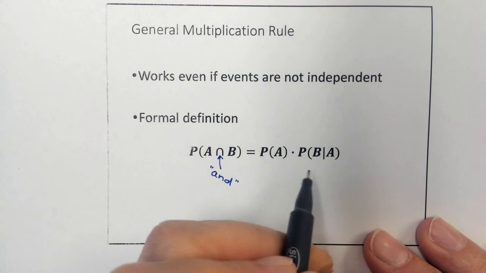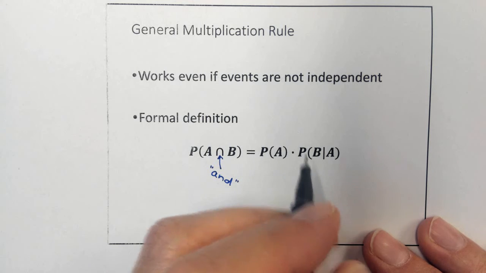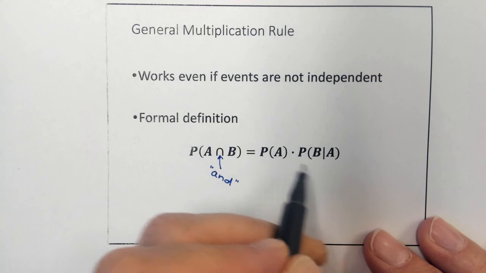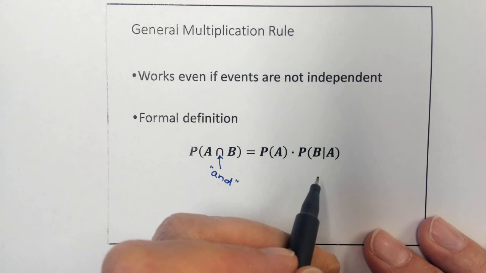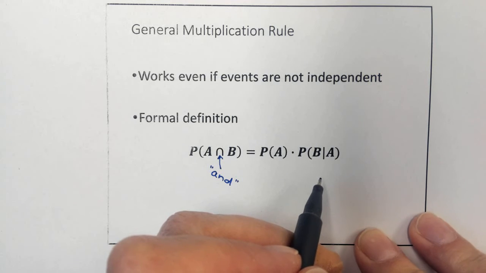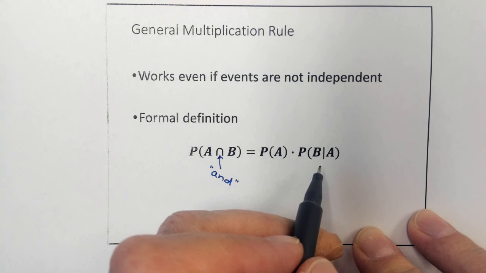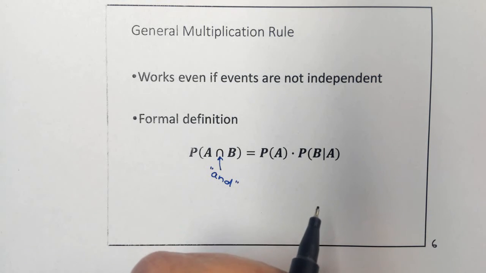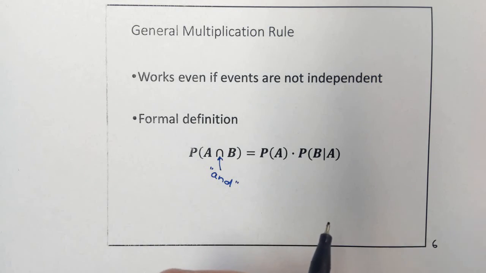Now, this sounds really complicated, but in most circumstances, all this second piece requires is an adjustment in counts. We adjust what our counts are. And the most popular case is when we have cards to count. It'll make more sense when we actually apply it. So let's go ahead and go to the next slide so that we can see what it looks like in action.